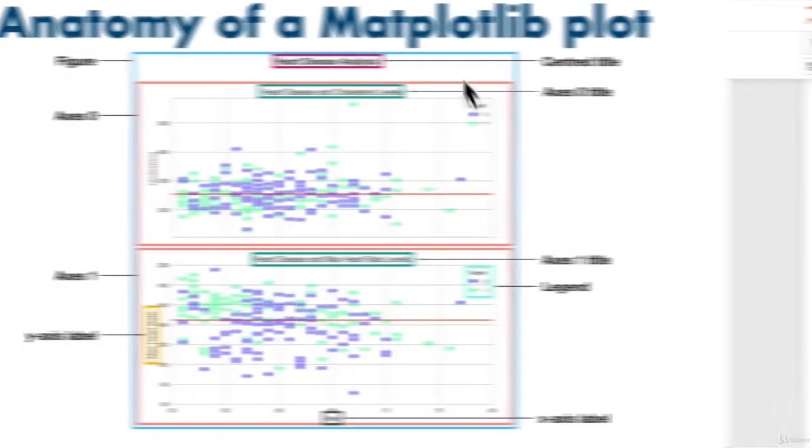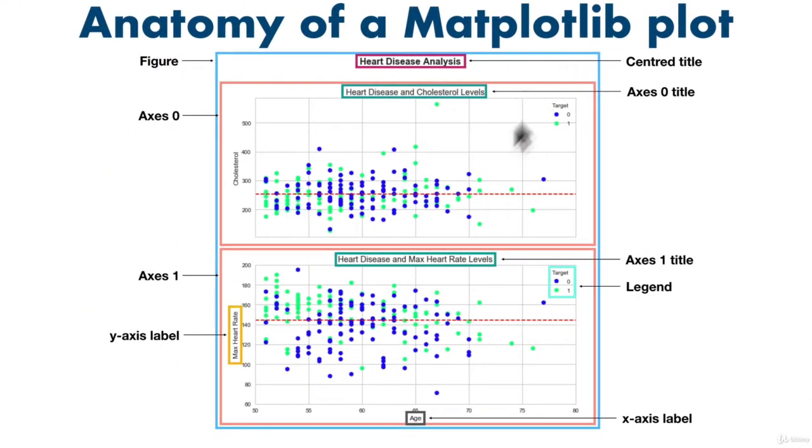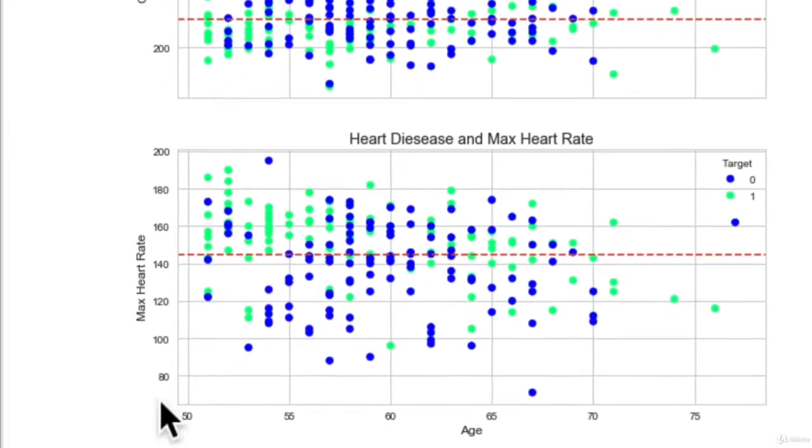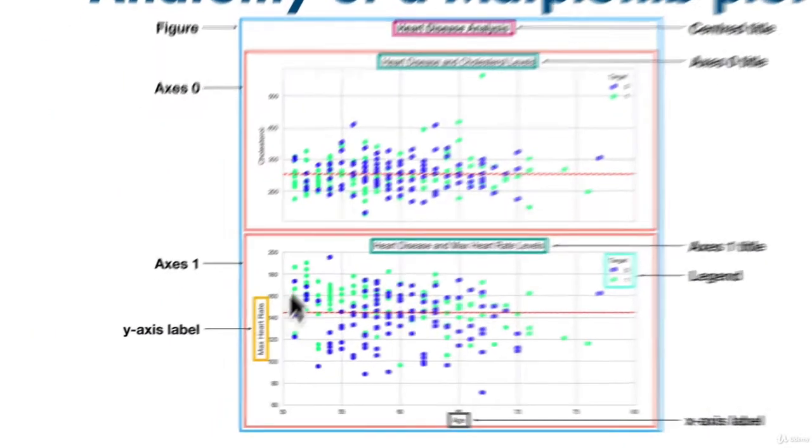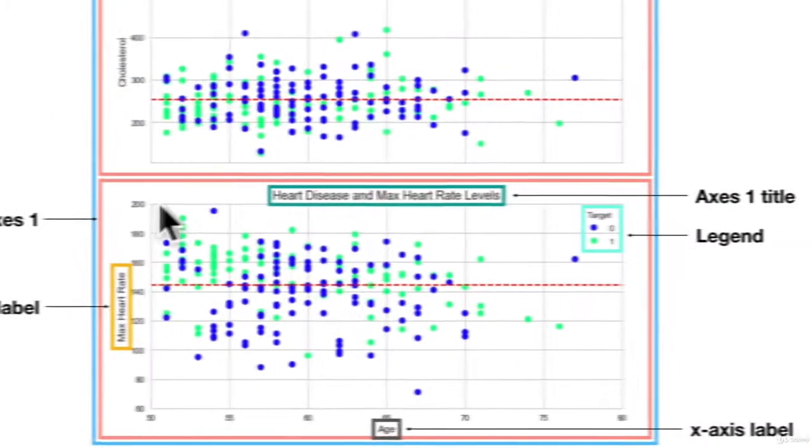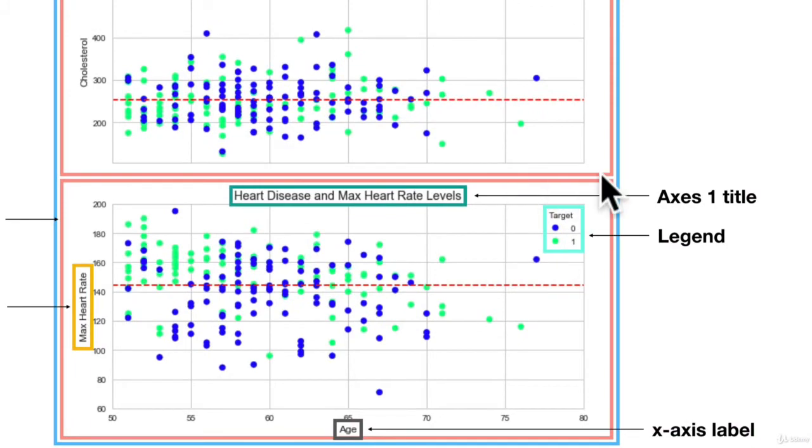So if we go back to our anatomy of a Matplotlib plot, we're starting to get really close to what we've got here. But as you can see with ours, we've got this line here, and this one up here. Whereas on here, it's kind of clean. The edge is nice and cut off at 50 there, at 200 up there. So let's see how we would do that.